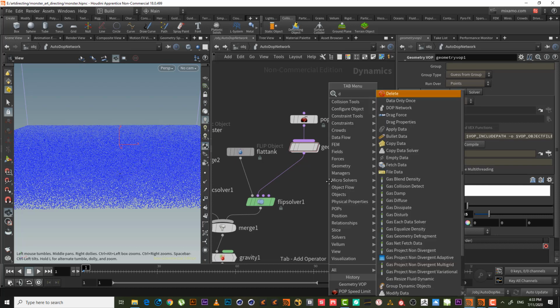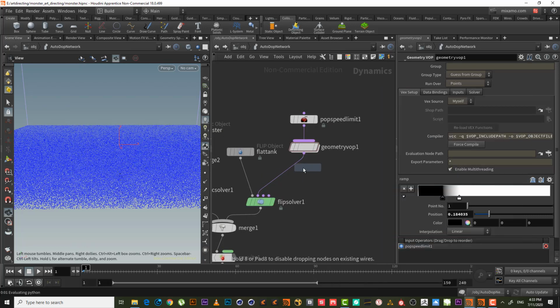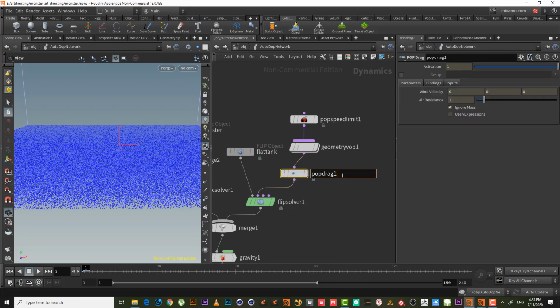So let's make a POP Drag. Let's add it here. Let's name it vel, to understand that this POP Drag is controlled by the vel mask.